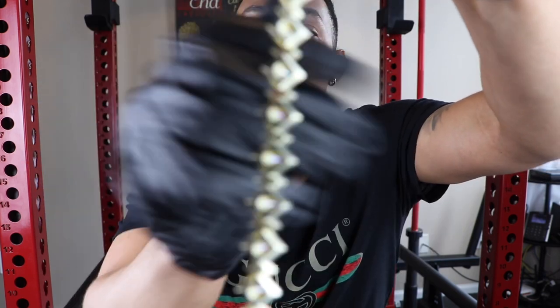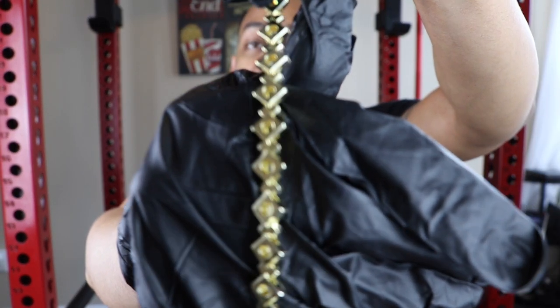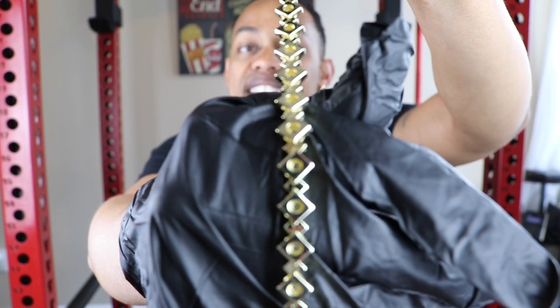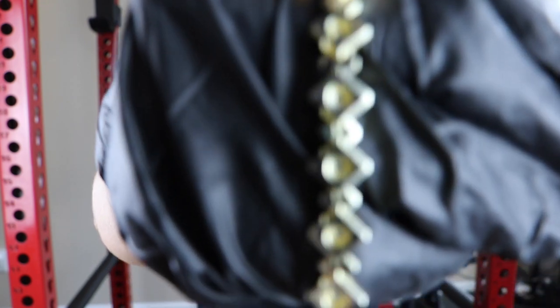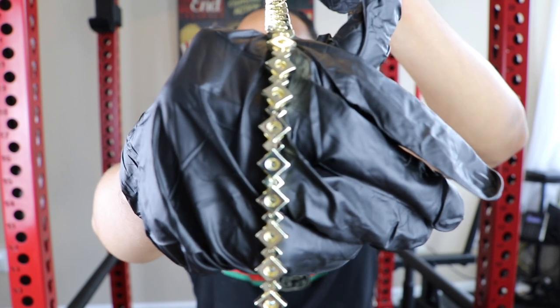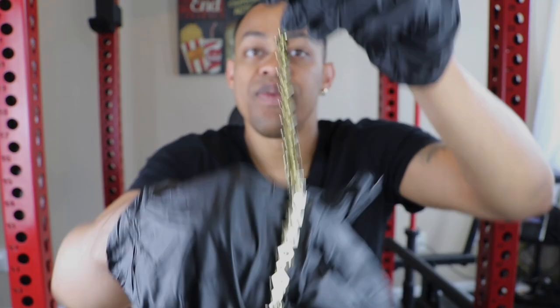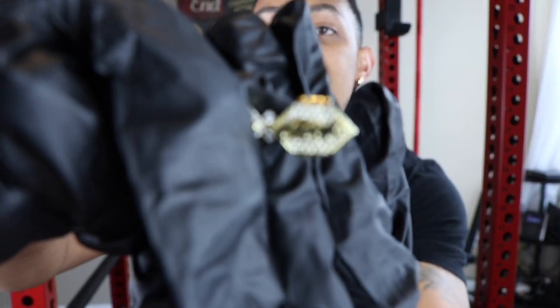One thing I did notice on the back of this, guys, is that this piece has a semi-hollow back. So I think ShopGld is following the model of everybody else. With the hollow back, it allows the CZs to breathe. It allows the piece to get a nice shine to it. If you can see that, the circles in the center are completely hollow, and the stone is on the other side.